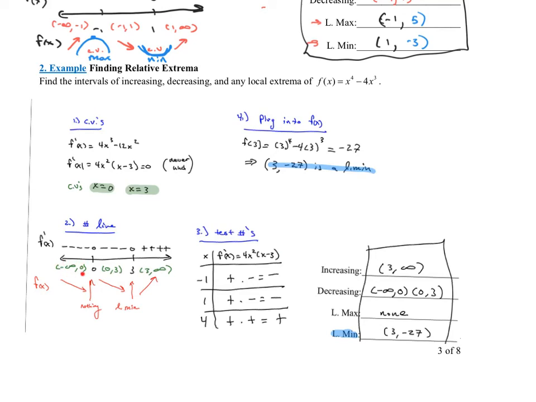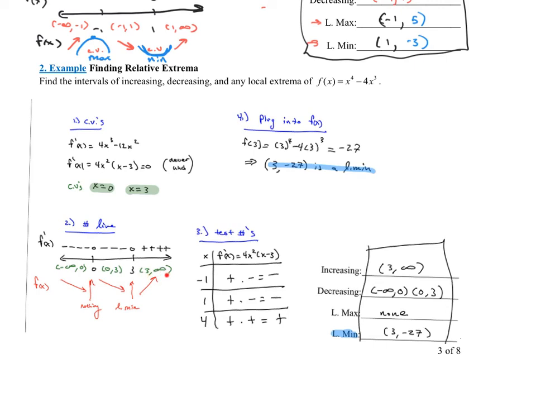I picked a number between -infinity and 0. I picked -1. I saw that it was a positive times a negative, which is negative. Because it was negative at the test point, it had to be negative on that entire interval. I picked a test point between 0 and 3. The number I picked was the number 1. Plugging the number 1 in, my first factor was positive. My second factor was negative. Again, a positive times a negative is negative. And because it was negative at that test point, the entire interval must be negative.